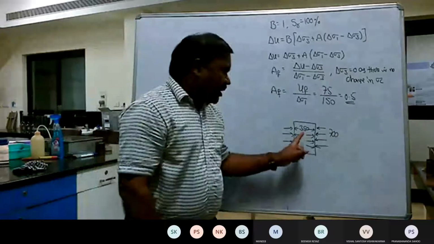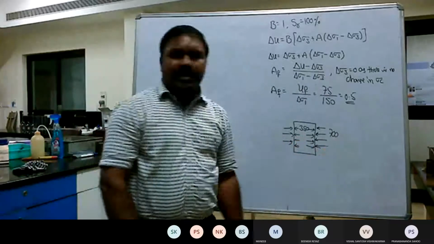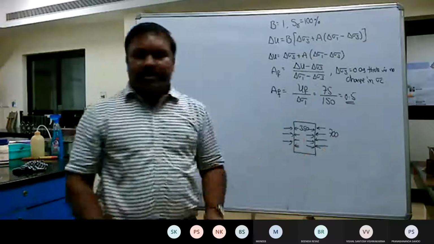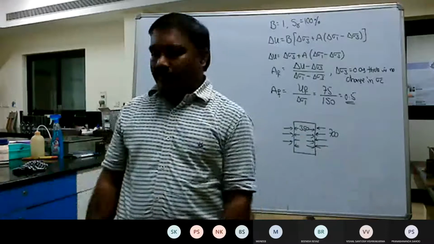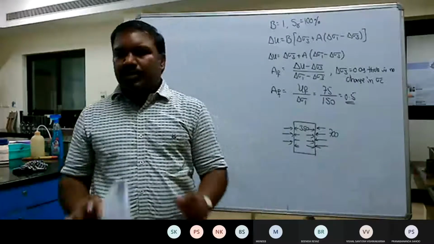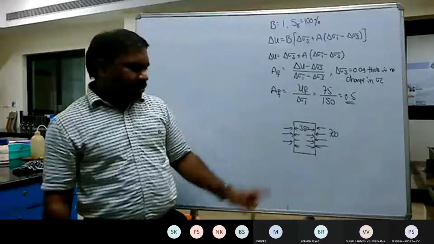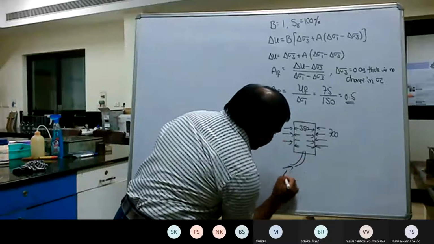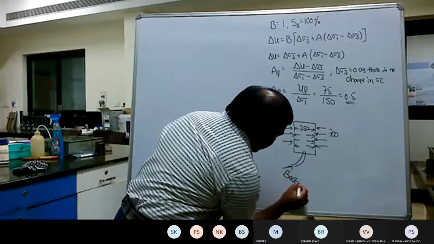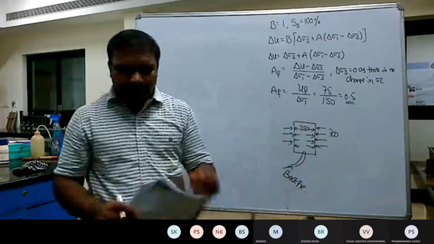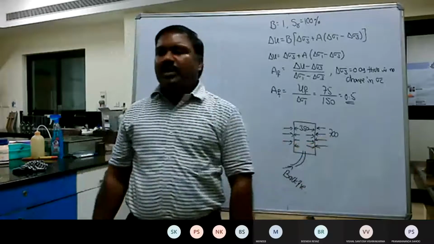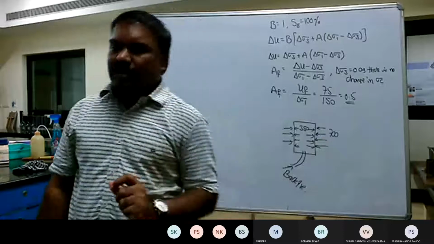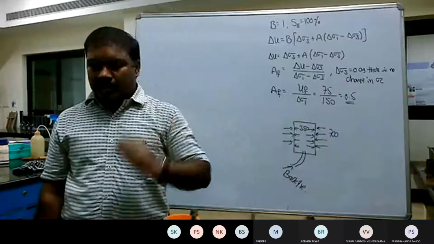So just imagine, if the back pressure is not counteracted by a cell pressure of higher magnitude, then this back pressure can disrupt the entire soil sample. Forget about the saturation, your sample will not withstand at all. So whenever you try to saturate the soil sample by applying a back pressure, you must ensure that first we have applied the cell pressure, then we have applied the back pressure. Only then can you saturate the soil sample, which otherwise is literally impossible.